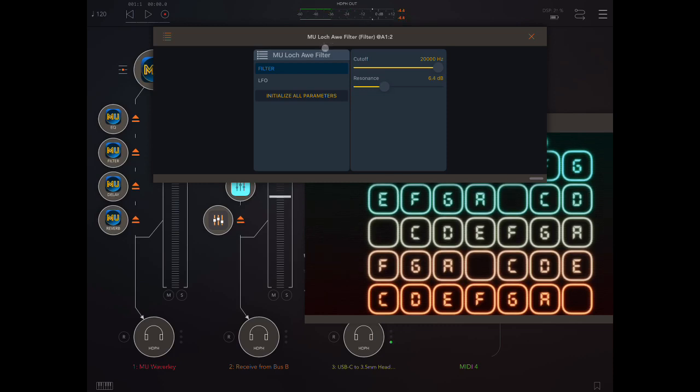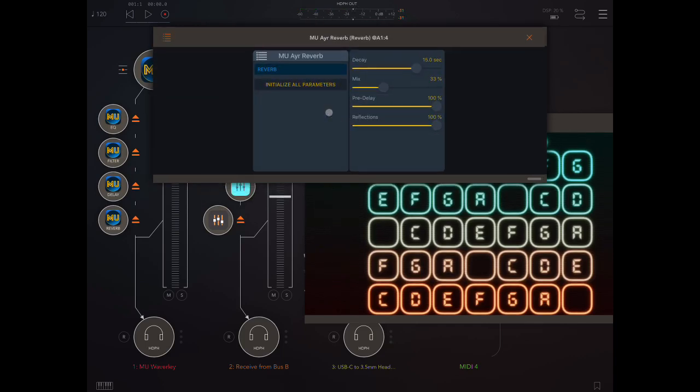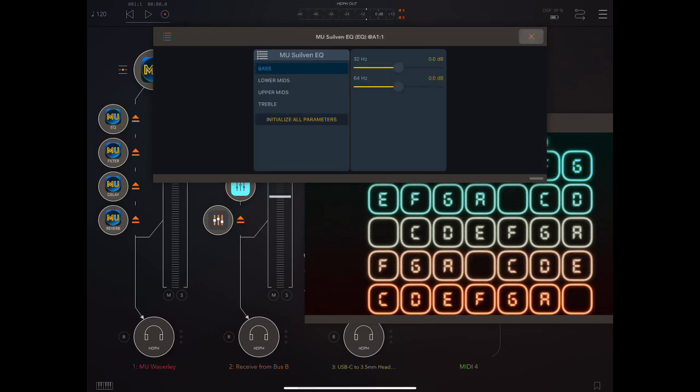I love it when developers bring out apps that are like a suite of different apps, where you have the main thing and then the effects from that app can be opened and used as effects on the other apps. So I salute this trend. We've got a filter, and the filter has LFOs, so you can set up nice filter sweeps. There's a pretty cool sounding delay unit and a reverb. You're getting a lot of bang for your buck.